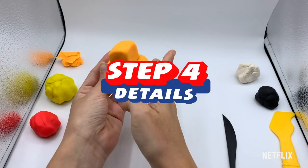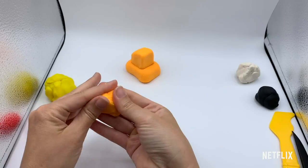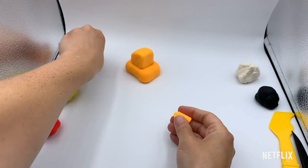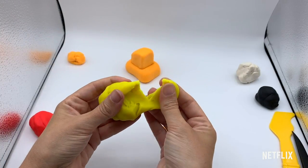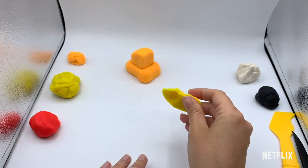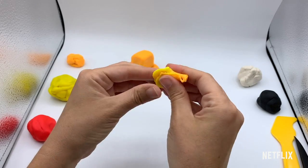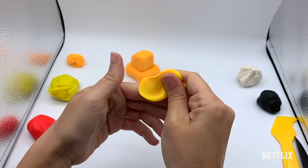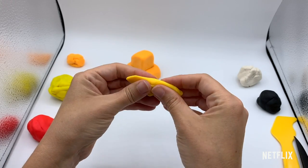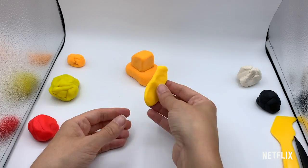Now we're gonna get into making some details to decorate him. So Cory has some stripes that go down the front of him. And to make the color for those stripes, I'm gonna take a little bit of the orange that we were using and a big piece of yellow. And we're gonna mix these two colors up to get the perfect color for Cory's stripes. So this looks like a great color. You can see it's a little bit different, but still kind of matches.